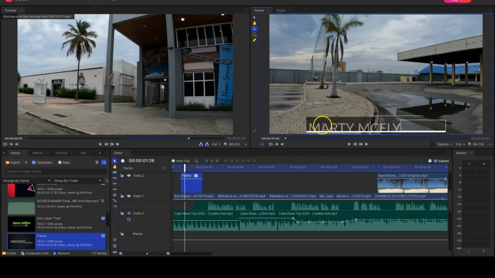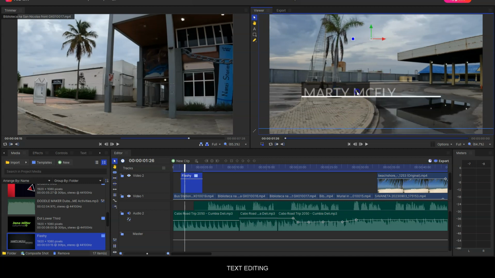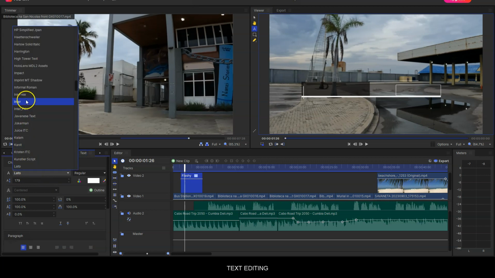And then for you to move these effects, you're going to put it back on the cursor mode. And then for you to edit it, just go back to the text. Now you can edit the font and also the size. Let's say you want to put another font name of your choice. Go back to the control panel under the text tab. Then you can see it right there.